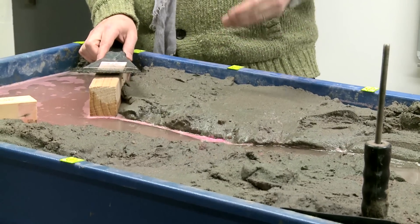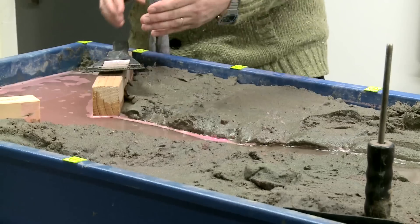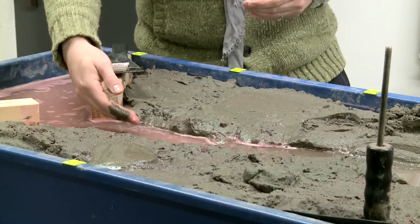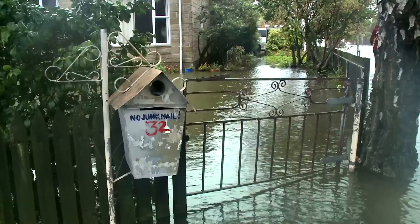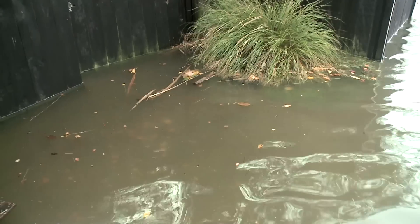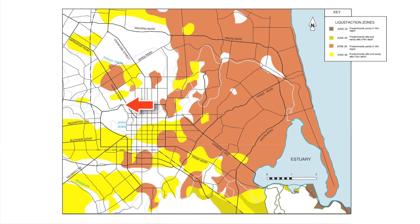It's a difficult problem because if you try to dredge or dig into the channel, it's not going to solve the problem. If you just take sediment from the bottom of the river, you're creating a big hole at the bottom but the level of the water is still the same. So we've got flooding coming from inland, flooding coming from the sea, and flooding from the sea is increasing with climate change as the sea level rises. The liquefaction zones will also move westward underneath our city with the rise in water level, which responds to sea level.